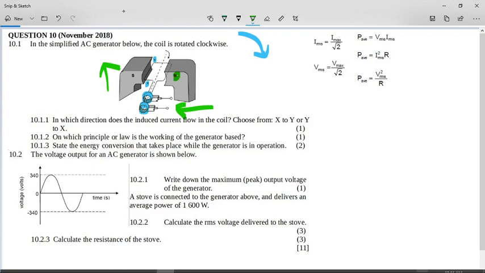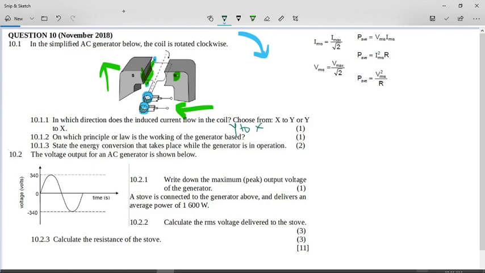So in order to determine this, we have to use the right-hand rule. So you must put your fingers in the position of the right-hand rule, make your physics gang sign, put your thumb up, your first finger out, and your second finger the other way. And if you wiggle your finger around in the correct orientation, you will see that the current, the induced current, not the electrons, is going to flow in this direction. So the answer here is from Y to X.